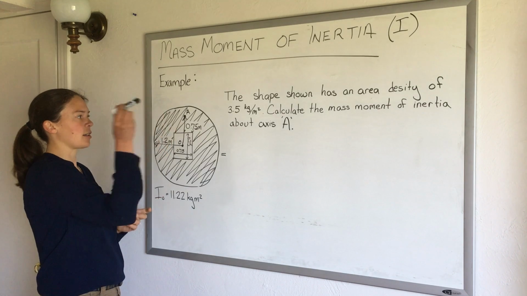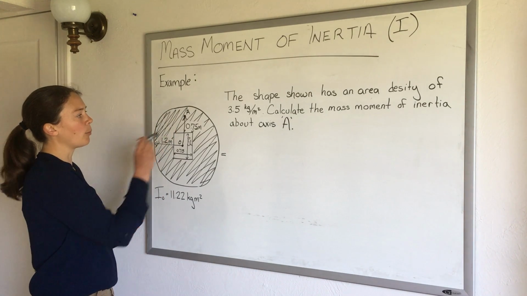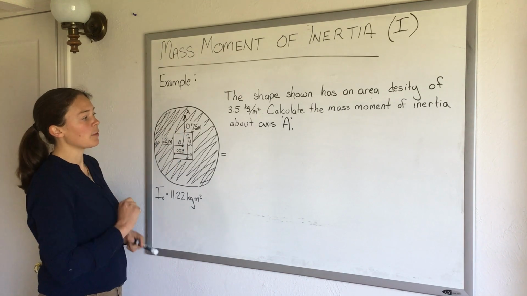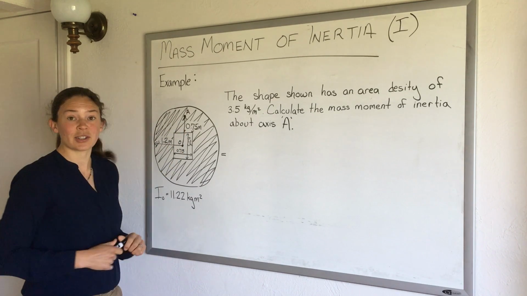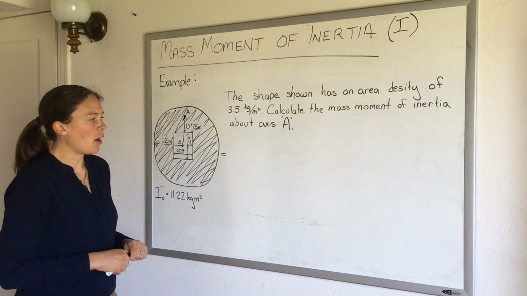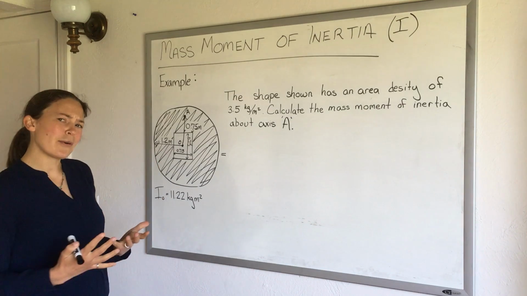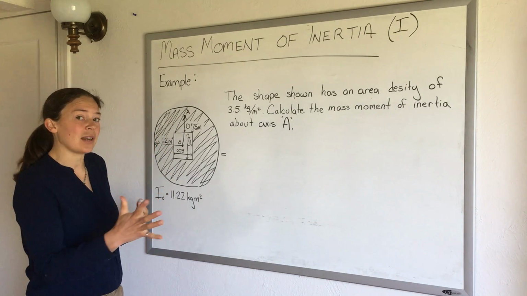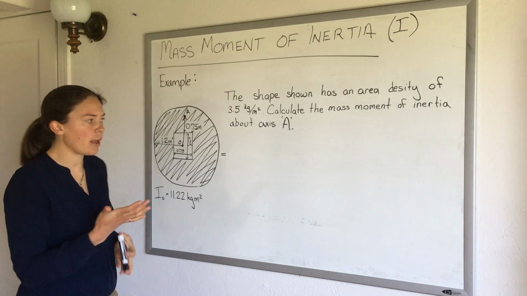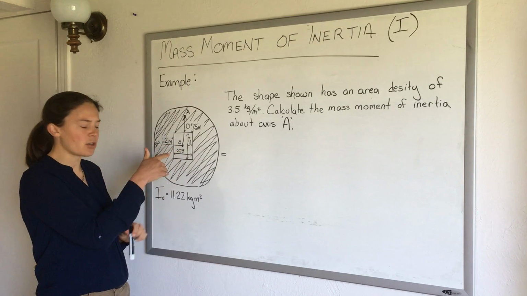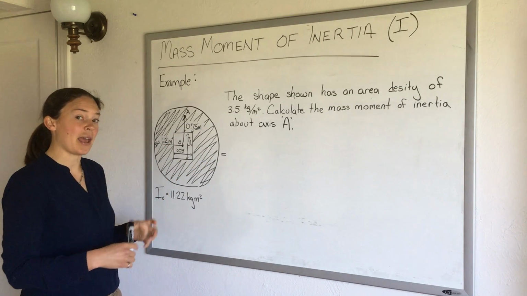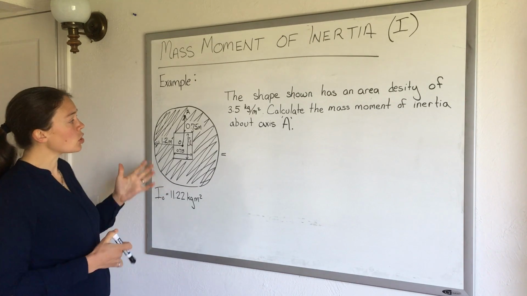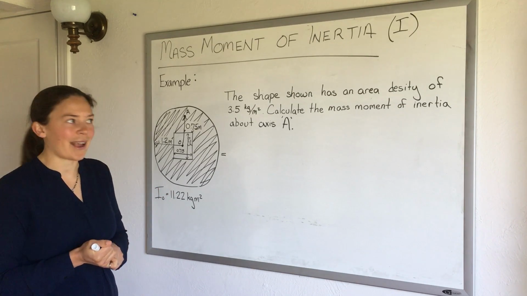axis A. So that's the axis going into the center of the board or through the board at this point A. And that's 0.75 meters from the center of this object. And so in order to do this, we don't have equations for the mass moment of inertia about any point in these things, especially if we look at our tables. We always have them about the center, maybe occasionally about an edge, but not about an arbitrary point in the middle. So to solve this, we're going to have to use the parallel axis theorem.